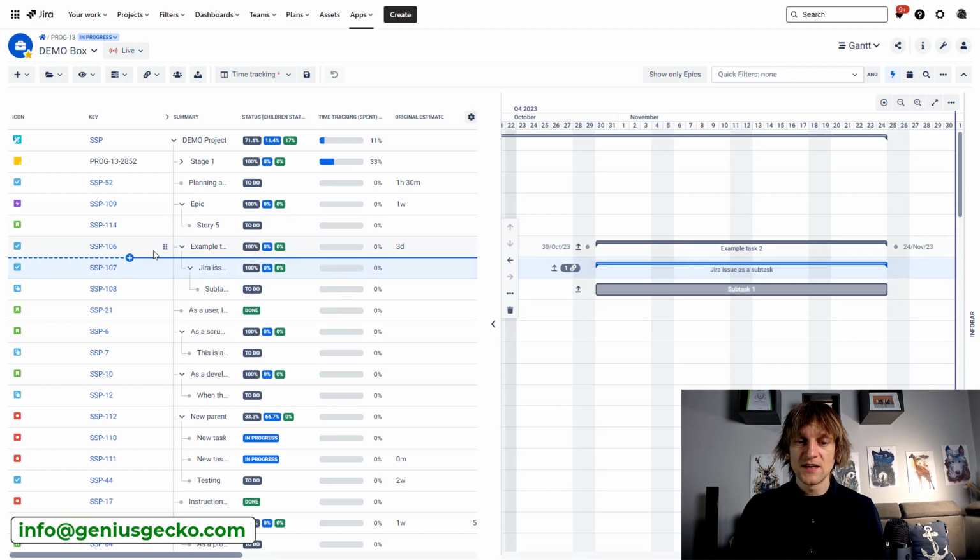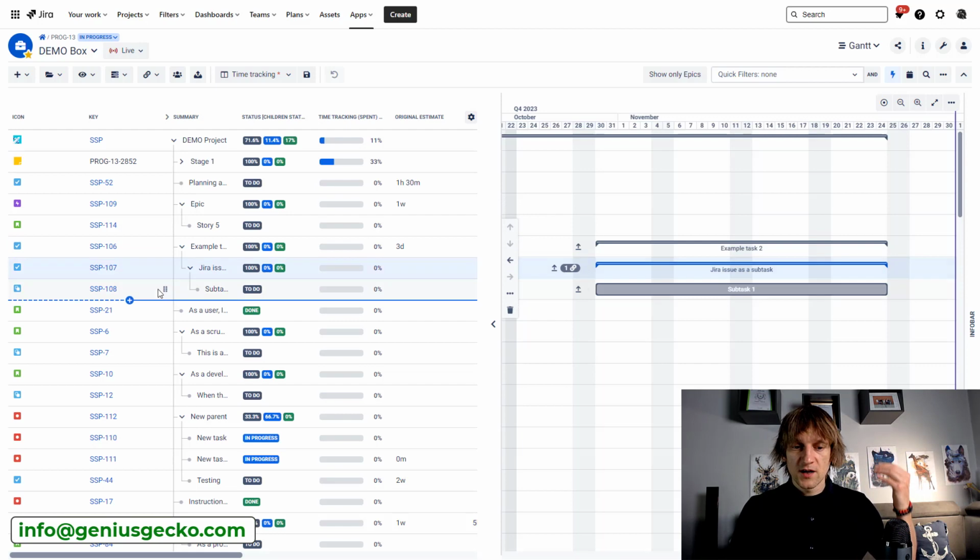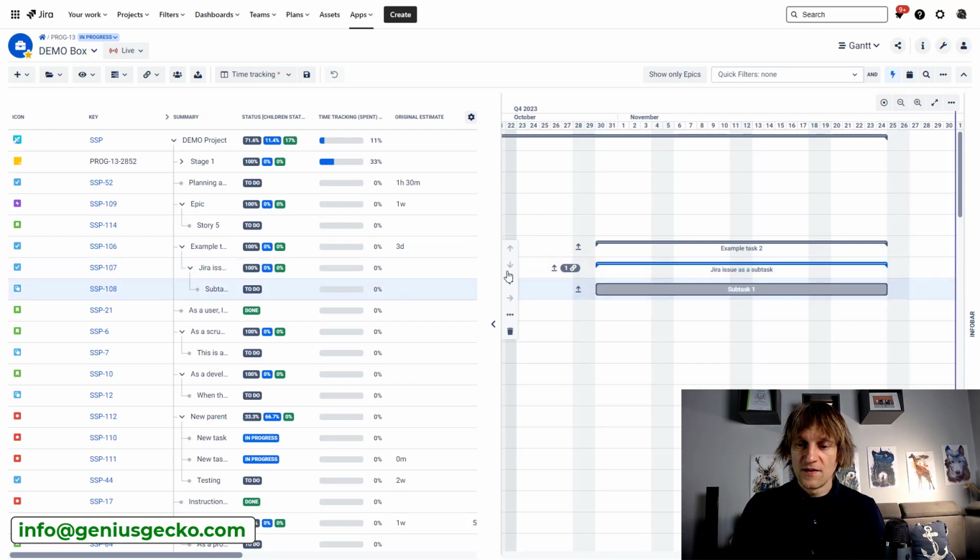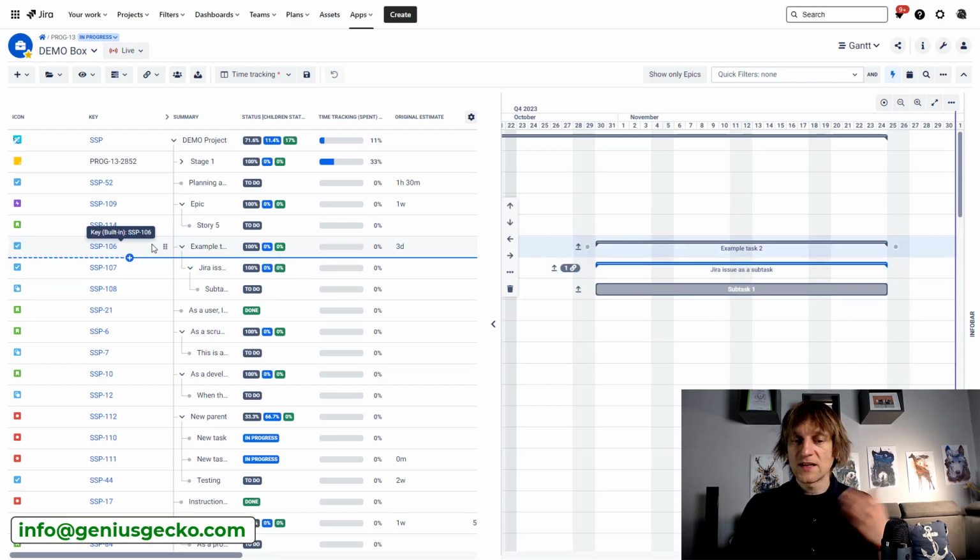So, for example, you can see issue 106 over here, and issue 107 and issue 108, right? And these 3 are connected to and existing as a group, right? So the 108 is a subtask. So it has a parent, which is 107, and then it also has another parent. 107 has a parent, which is 106, right?